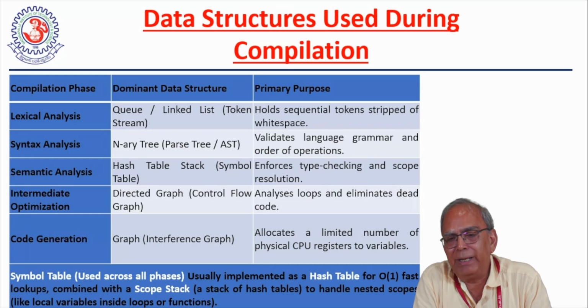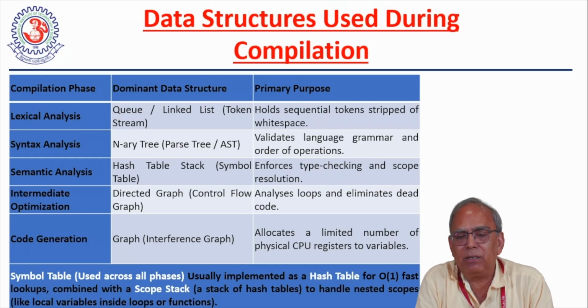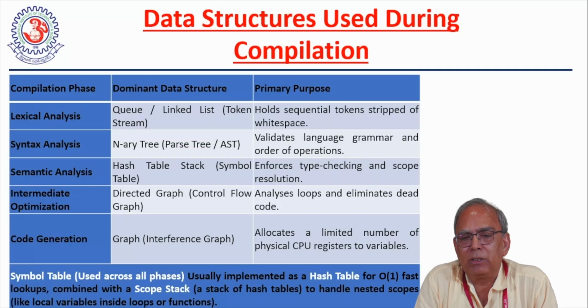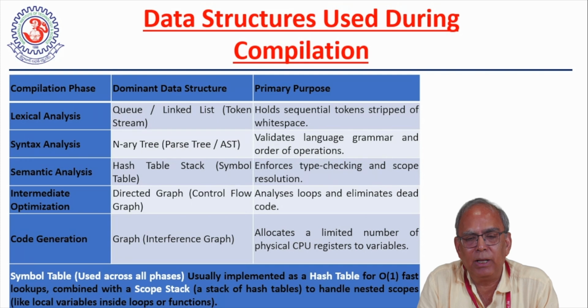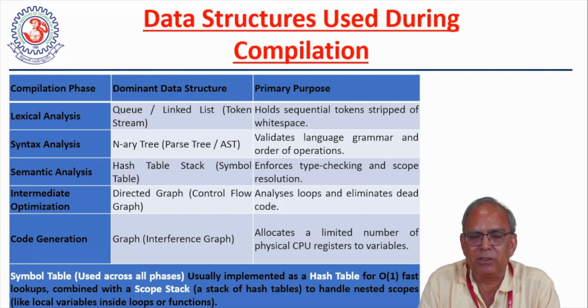I'll just tell you what a scope is, in a scope stack. So there are so many data structures, and I think that might have given you an idea why we always insist upon learning data structures very efficiently. In-depth knowledge of data structures is a must for any computer engineering, whether it is programming or any other subject you are dealing with. The importance of data structures is unlimited, and those who are good at data structures and more efficient in them have a lot of opportunities for themselves in the job market.